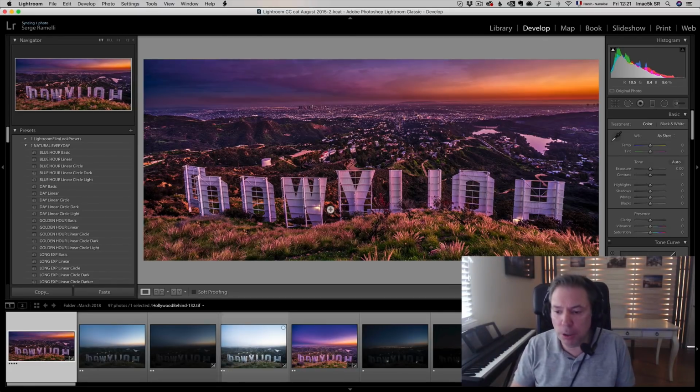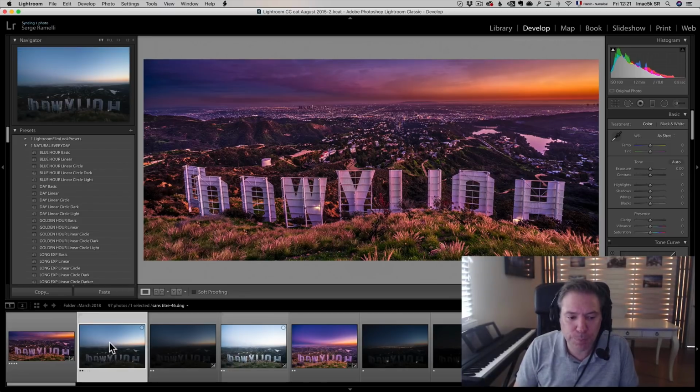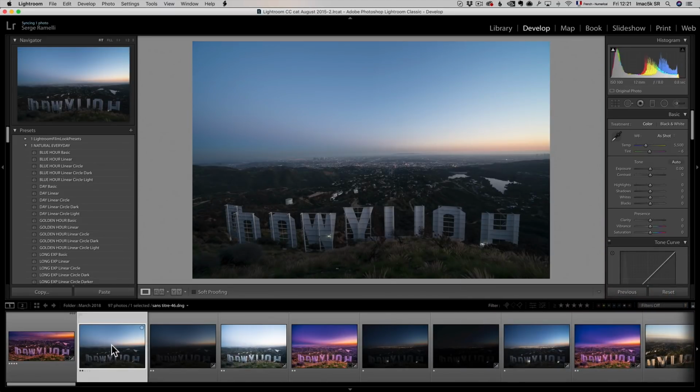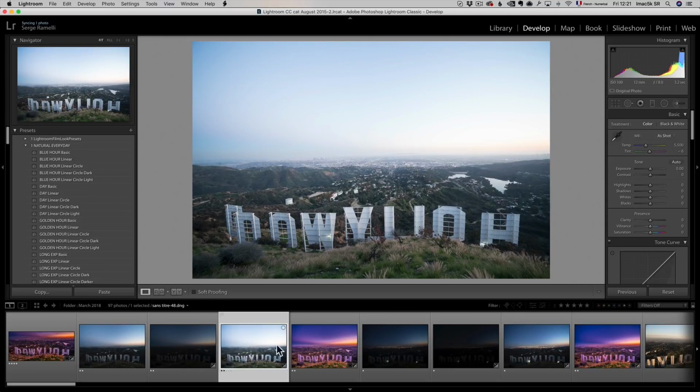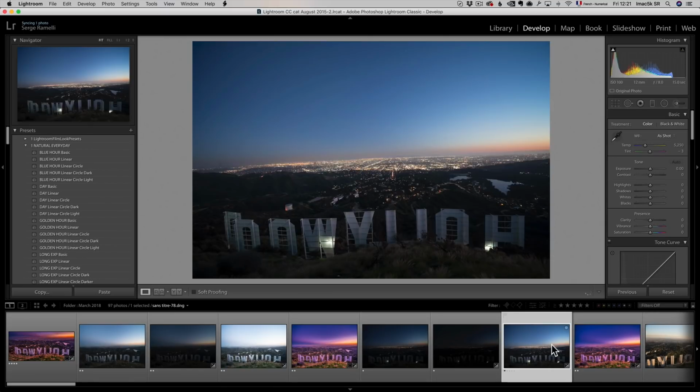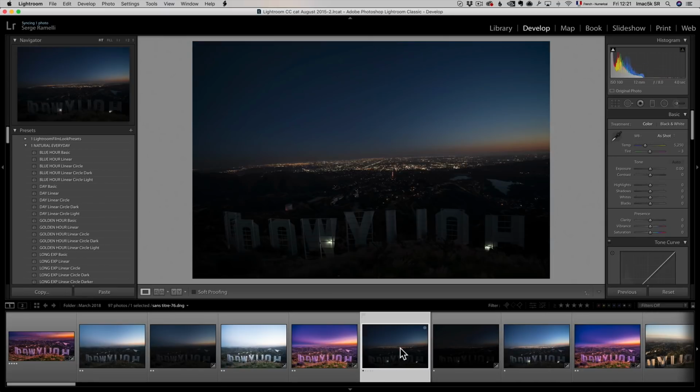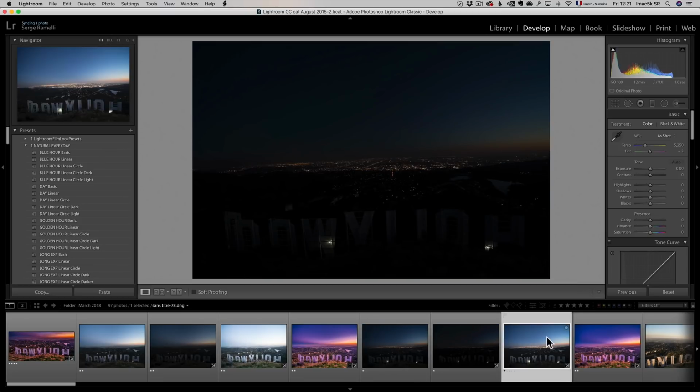So, let me show you a little bit what I got. This is some HDR shot, and I'm actually going to HDR it because I really want to make it pop. So that's the normal exposure, that's the underexposure, that's the overexposure. But then I stayed later on, and I did this exposure, when the city lights are darker, this one, and this one.